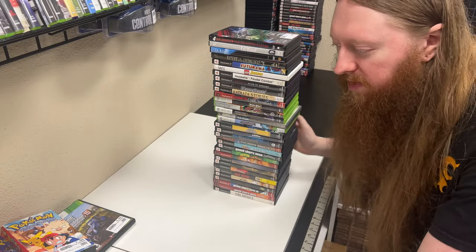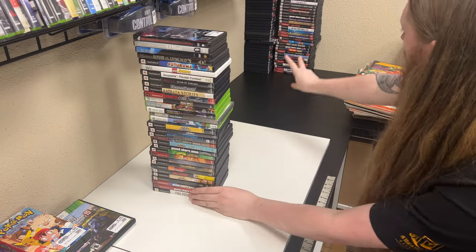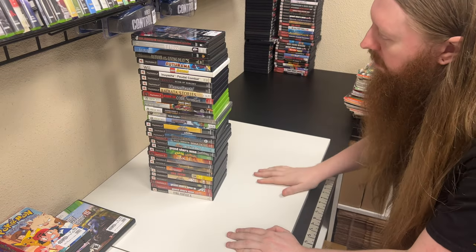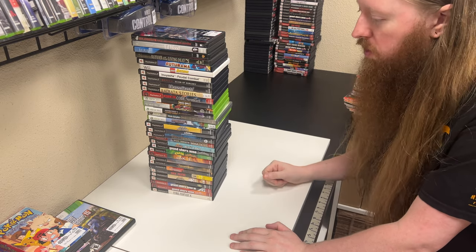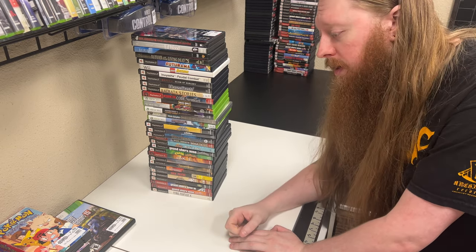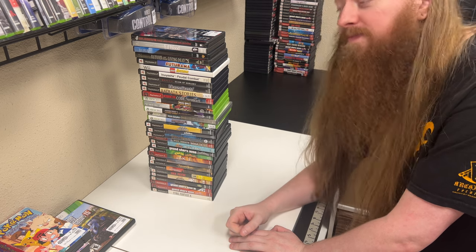All right, so we have a bunch of discs that we need to potentially resurface. I have this stack here, a couple stacks back there. I'm not sure if that's in frame, but our machine can do 50 at a time. So I'm going to show you guys the process of how we go through and check. That's going to be sped up though, and we'll get these things ready to go.